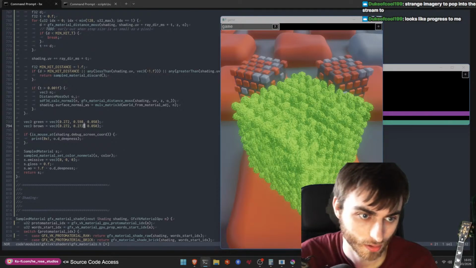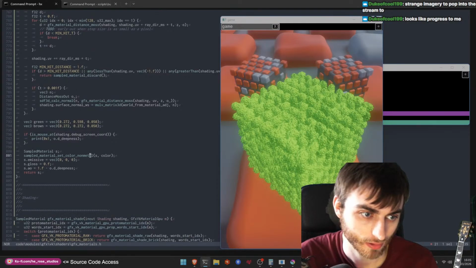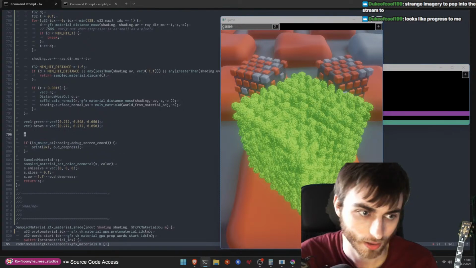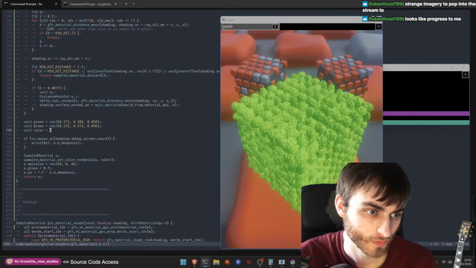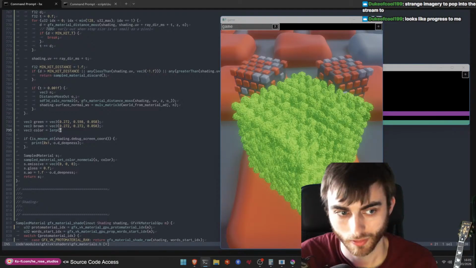So basically your color wants to be a lerp between the deepness. The deeper it is, the more brown it is.